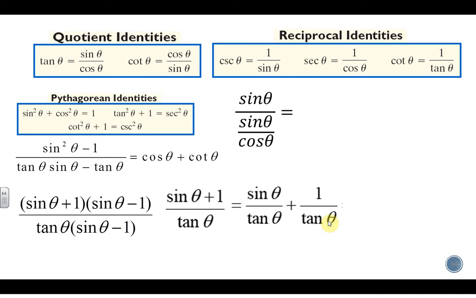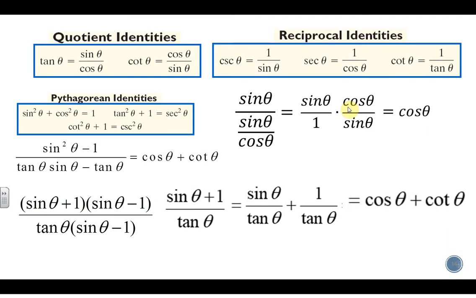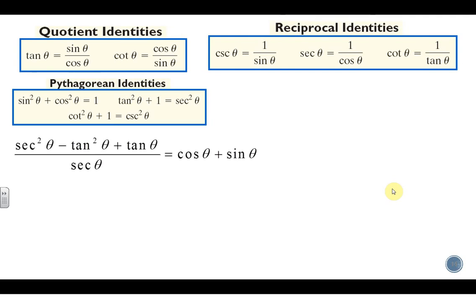Tan is sine over cosine. So remember fraction rules: you keep the first, change division to multiplication, and multiply by the reciprocal. In case you're unclear, we're trying to work with this piece. We've changed this to this, and it's now this. Once we do that, we see the sines cancel out, leaving me with cosine. So sine theta over tangent theta is equivalent to cosine, and 1 over tan is equivalent to cotangent. So we're there. One side equals the other side. Look at us go. Okay, here we go some more.